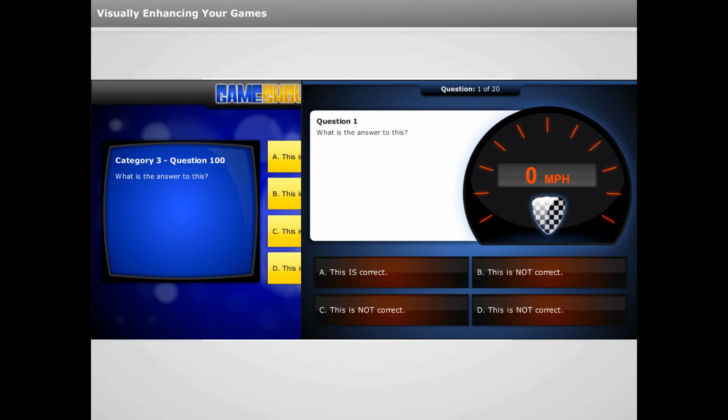Now, I basically worked with a company that established some games within their training. Before they used these games, they were just using normal quizzes, multiple choice quizzes, true or false quizzes, and then they decided to add more interactive games, like you see here, like a game show game.